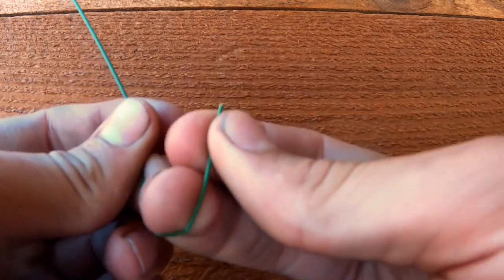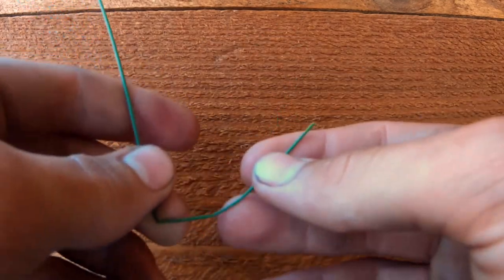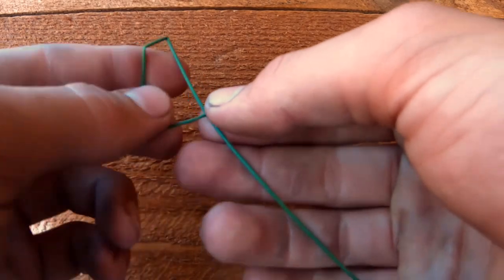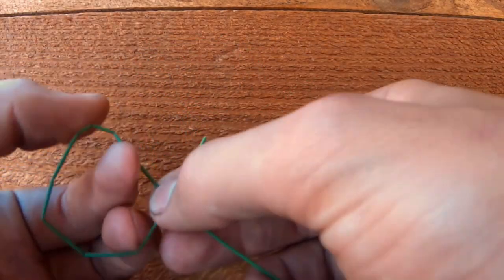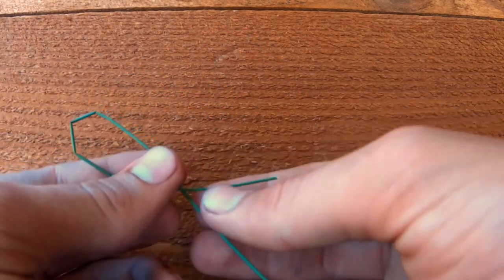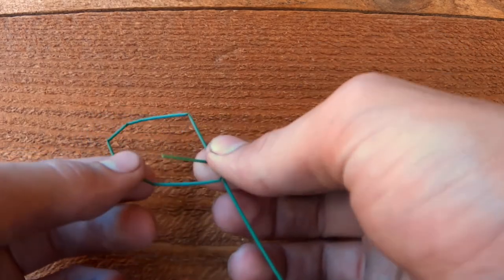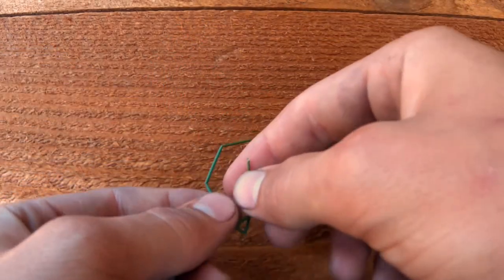It's gonna flex — it's not too bad if it bends and twists a little bit. Take it around, go full circle like so. Use your finger to flatten it and kind of bend it into a round circle. Then take the end of it, after you've wrapped it in a circle, over the top, go underneath and through the circle.